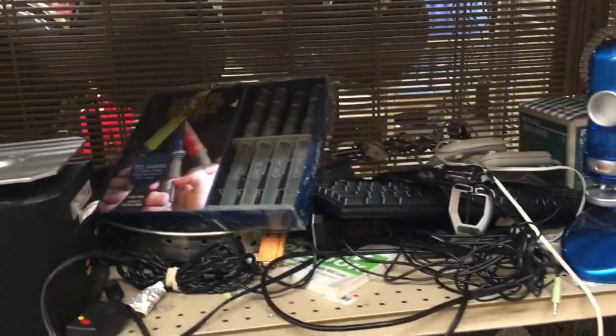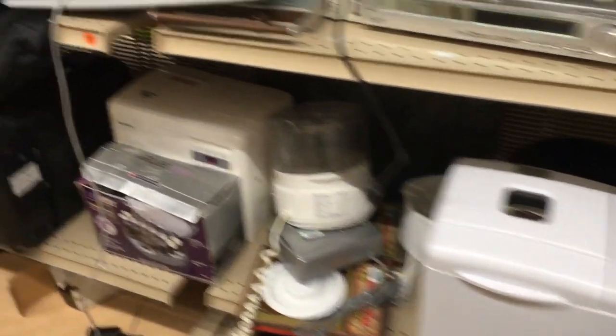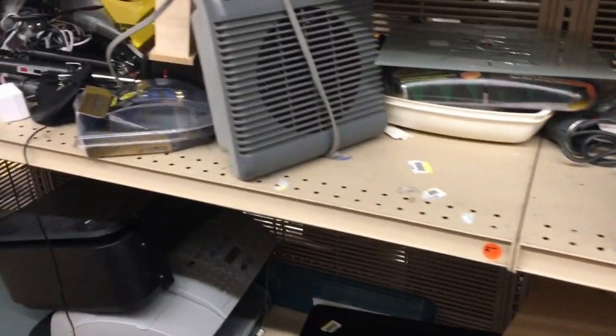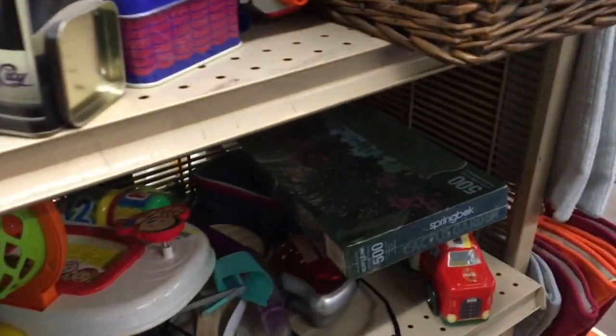Goodwill is kind of picked over, like I said, but I can find things here occasionally. This is the electronics and appliances section — nothing here that I see right away. Maybe some HDMI 3D Blu-ray players? Nope, that is just a regular skinny DVD player. I don't think any of the electronics here are things I want to buy, but there are more sections to the store and it looks like they just brought out some new merchandise. I'll do a lap around and check that later. I'll only be here for 15-20 minutes — it's en route to a different store that I like a lot.